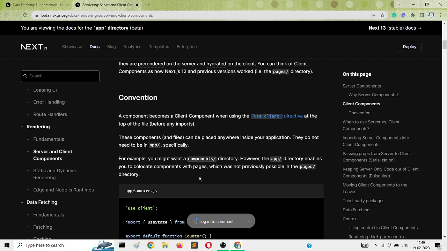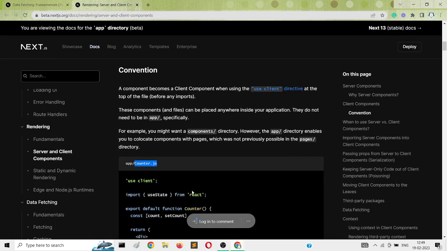As I mentioned, inside the app directory, say you have counter.js. We have mentioned that we were using a folder structure of a folder name and then page.js, which was for the particular page. But now what we can do is, instead of making folders, we can also make files directly, like app slash counter.js, and we can make our whole page inside that.